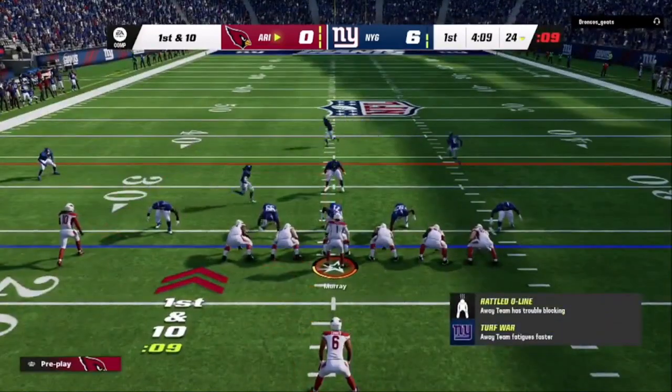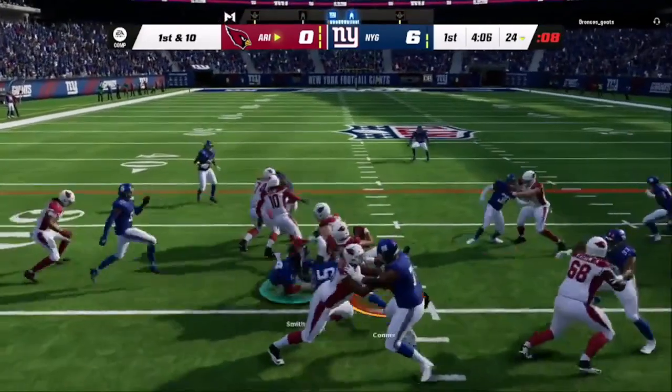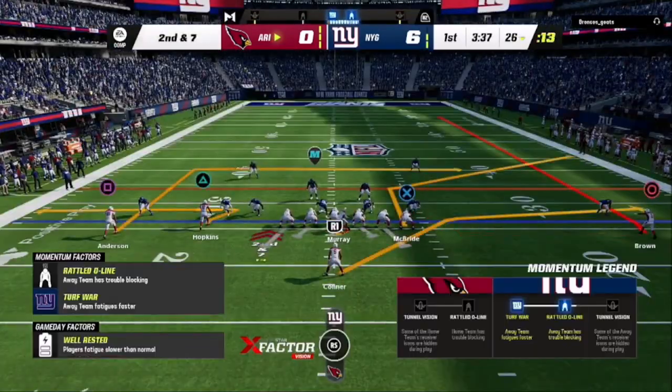Now on offense, I'm actually using the West Coast playbook, and I want to show you a particular play that I'm going to feature. It's this play right here, which essentially is the Z spot. Now, how I set this particular play up is I like to go ahead and take Hopkins.